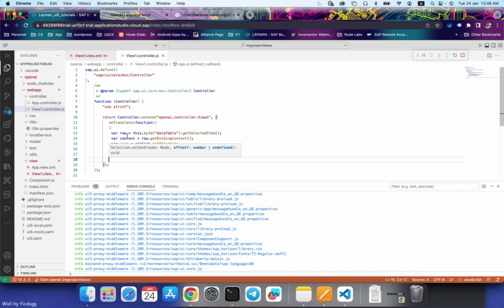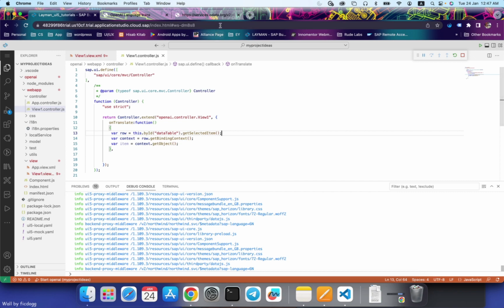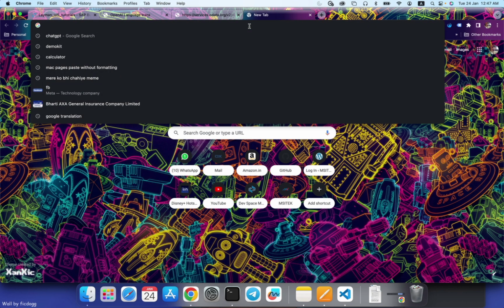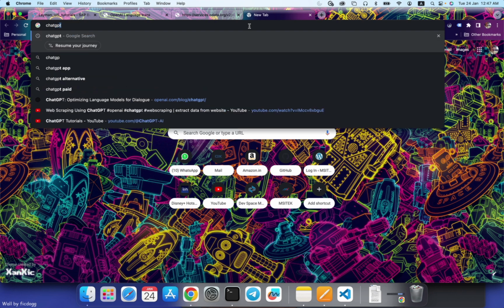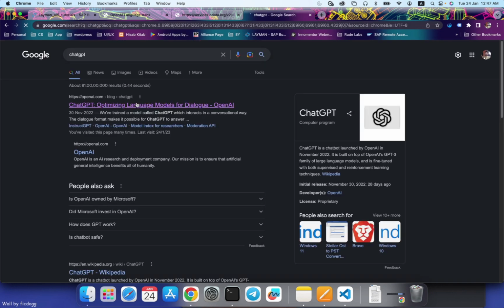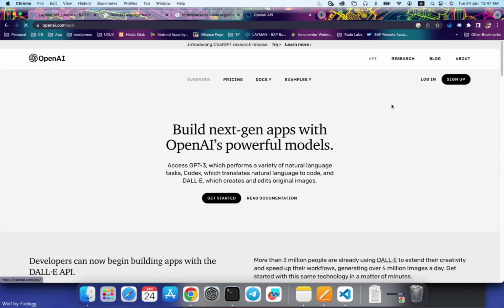Let's create another function for translating the data to German using OpenAI GPT API. Before that, we need an OpenAI GPT API key. So let's create that quickly. Let's open ChatGPT, go to API, login.